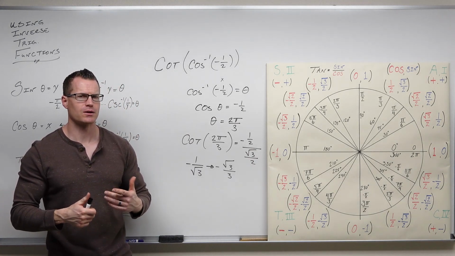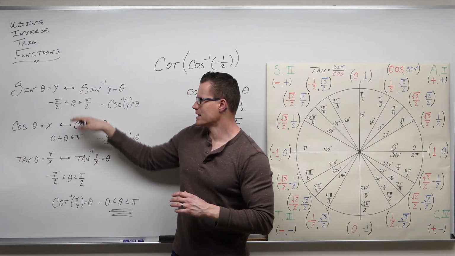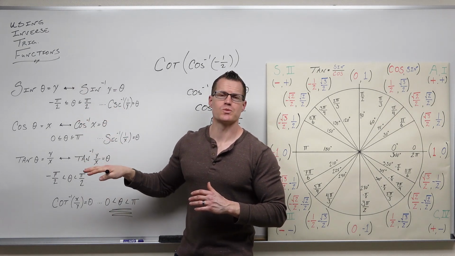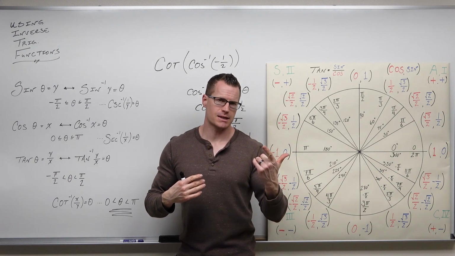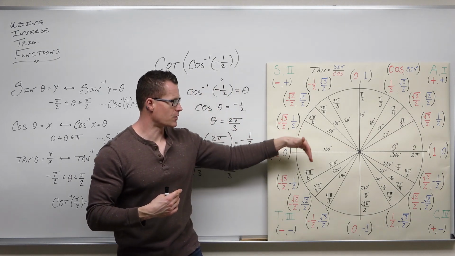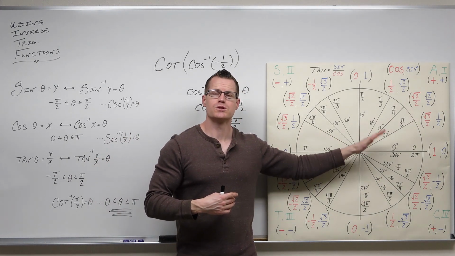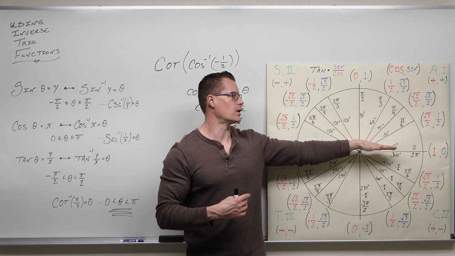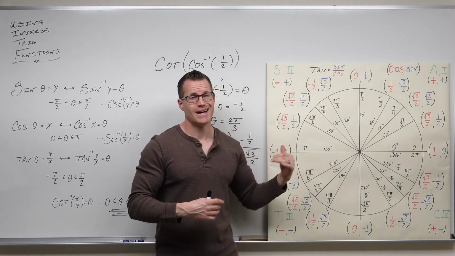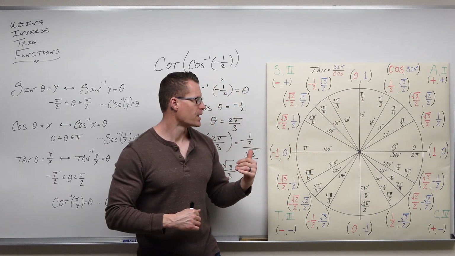So I hope I've made it very clear on what we're doing here. Depending on what inverse trig function we are, we set up what interval on the unit circle we're in. Sine inverse and tangent inverse deal with negative pi over 2 to pi over 2. Sine includes those end values. Cosine is the odd one, the cosine inverse from 0 to pi. Actually, cotangent is too. We'll get that later.